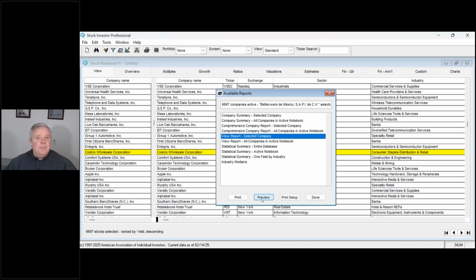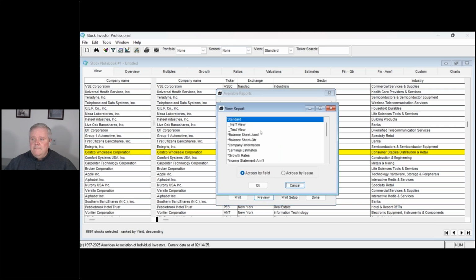You can either preview the report or print it. And so you select the view that you want to view upon. So I want to use the NEF view that I just created that pulled it from the screen editor. And then I also want to do across by issue.